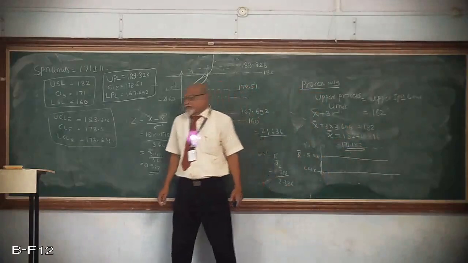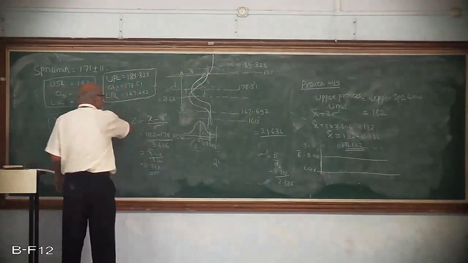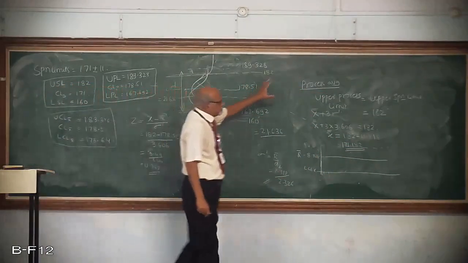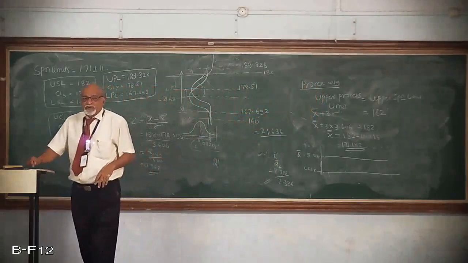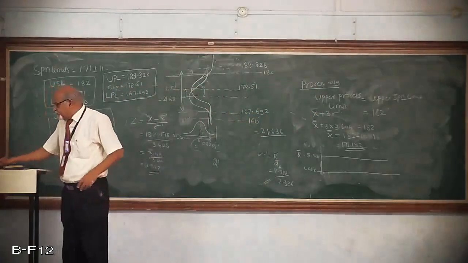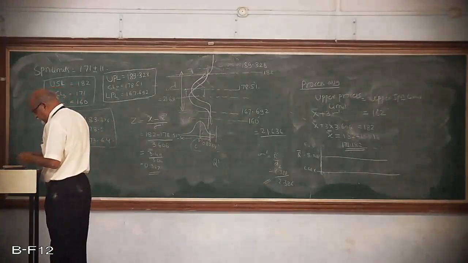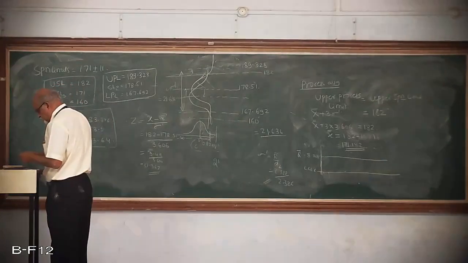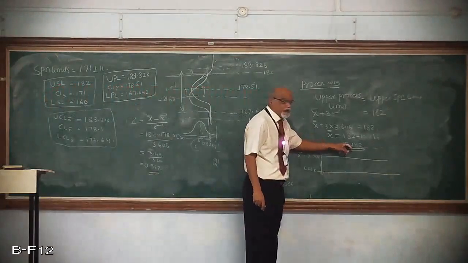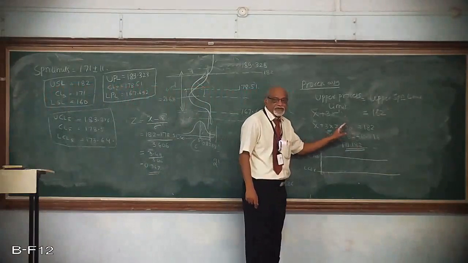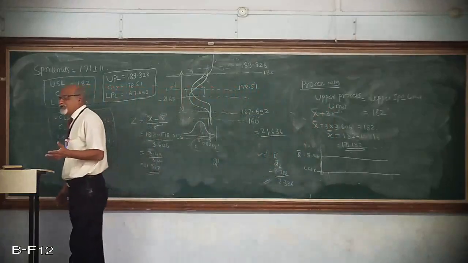Try to understand. If you set it to 171, some scrap will be produced. That is because it is very close. The difference between the upper specification and lower specification, and the difference between the upper process limit and lower specification, are very close. Okay. That's why, this is most important, we can set it to 171.182. In that case, no scrap is produced and the rework produced will be very little.